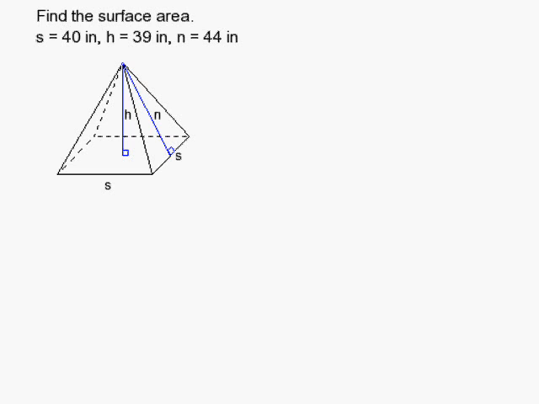How to find the surface area of a regular pyramid. Let's go ahead and take a look and see that our pyramid here has four equal sides that are triangles and the base of it is a square.